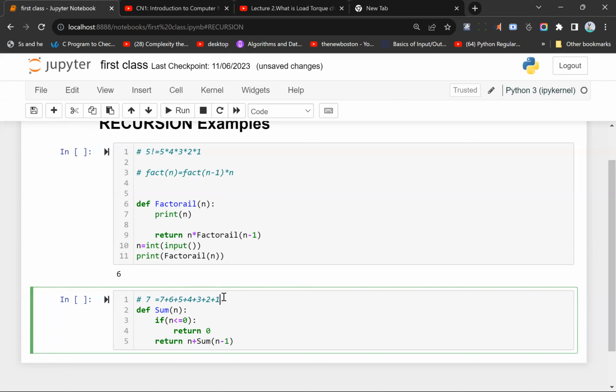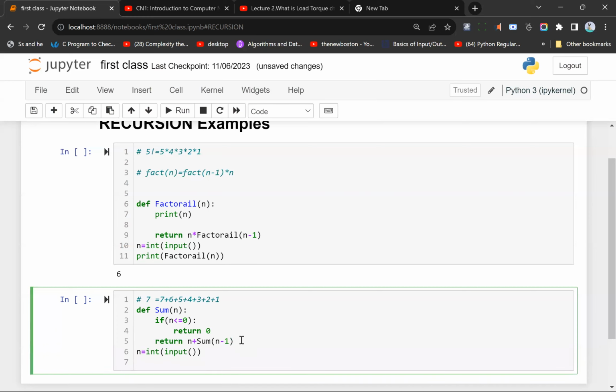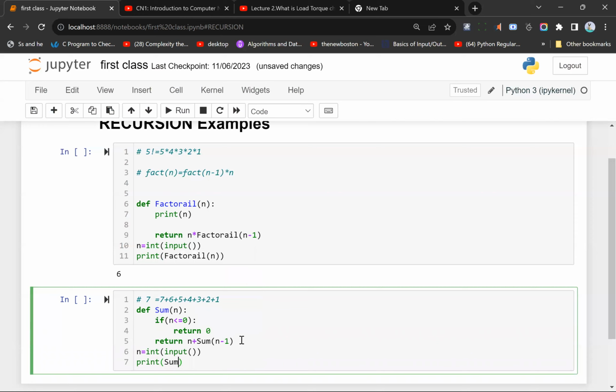So this was about the sum using recursion. Taking input as n equal to input, we then print sum of n.